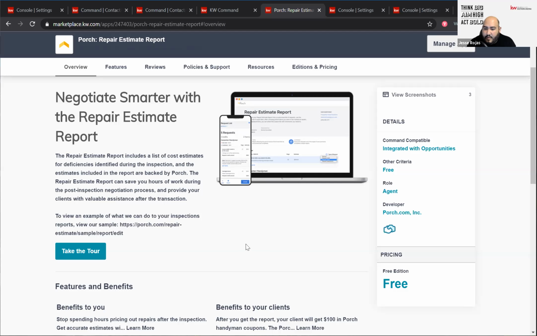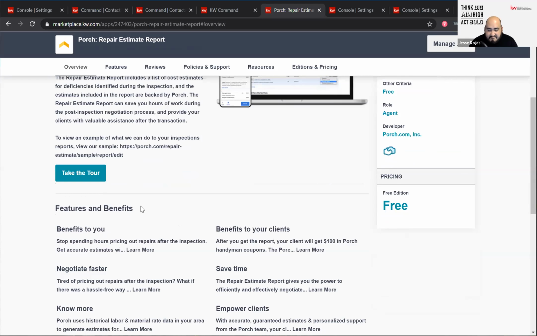And what kind of leverage will that give you on a binder? What's one thing that those agents want to look for? Yep. Those listing agents want to know how much those repairs are going to cost their sellers if they decide to go with it. It'll help them also decide whether or not they want to do those repairs, right? So this is a huge leverage point. I like it. I've used it a couple times so far, and it has surely helped.